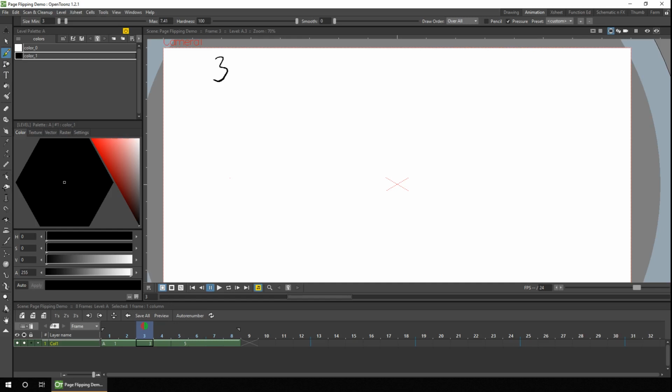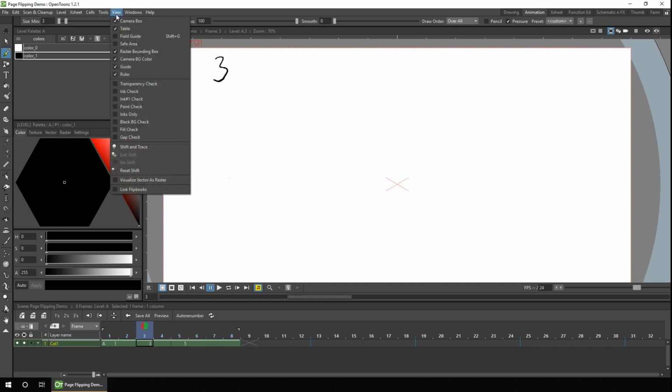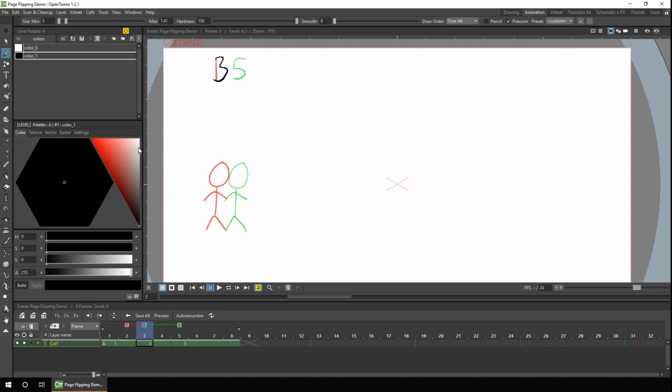So you simply turn Shift and Trace on by going to the View Options and clicking Shift and Trace. And it automatically adds some onion skins on there for you. If they're correct, as it is for frame number 5, where it's got number 3 here, that's fine. Number 1's incorrect, so I'll turn that off and bring that to frame number 1. And now you can see an onion skin for drawing number 1 and drawing number 5. And using the Shift and Trace options, you can move these two drawings to make it easier to draw the middle drawing, but we just want to use the page flipping option today.